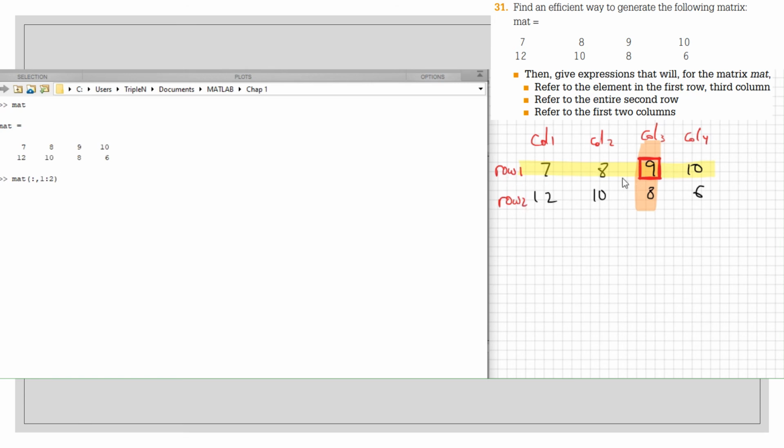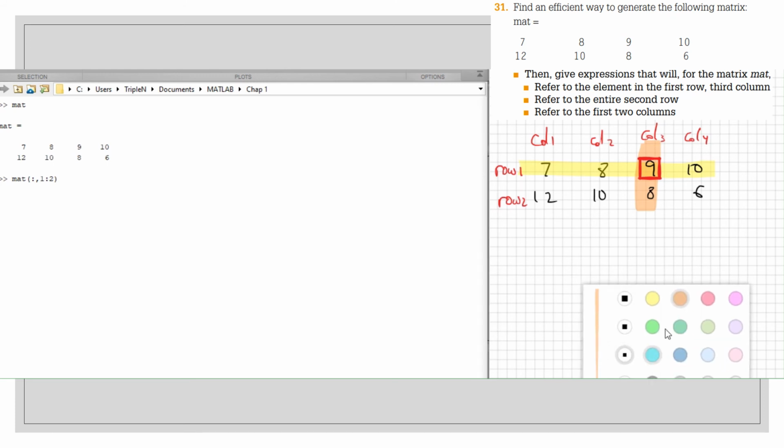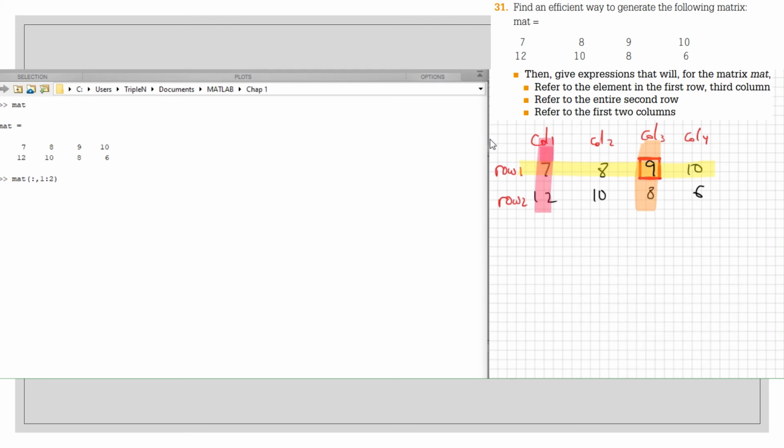But now because I only need the first two columns, in this question, let's say I only need this column and that one. I'm gonna say from row 1, from column 1 to column 2, and when you press enter, it generates.